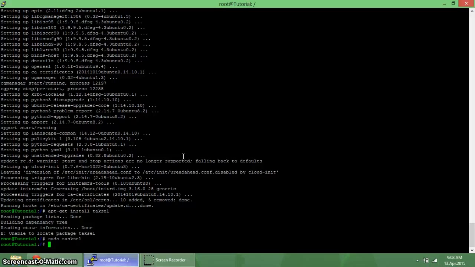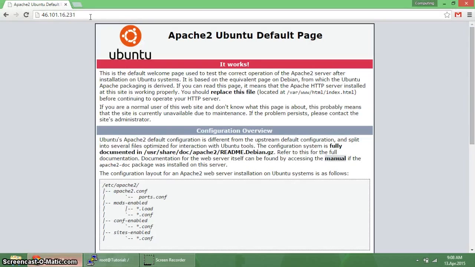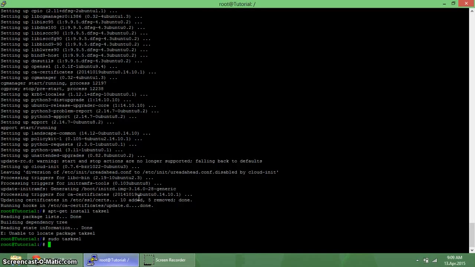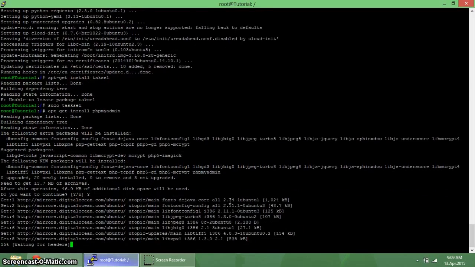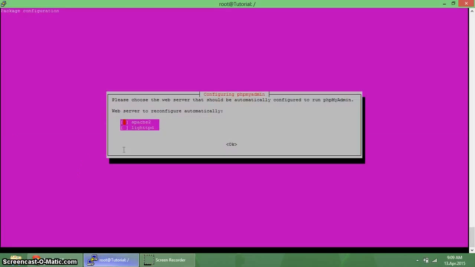So if you've been using something like XAMPP or WAMP, you'll probably be very familiar with the database administration plugin, you could say, called phpMyAdmin. And fortunately enough, it is really easy to install it. Just do apt-get install phpmyadmin, and it'll get a confirmation from me. I'll just say yes, and we will get all of the archives that are required.